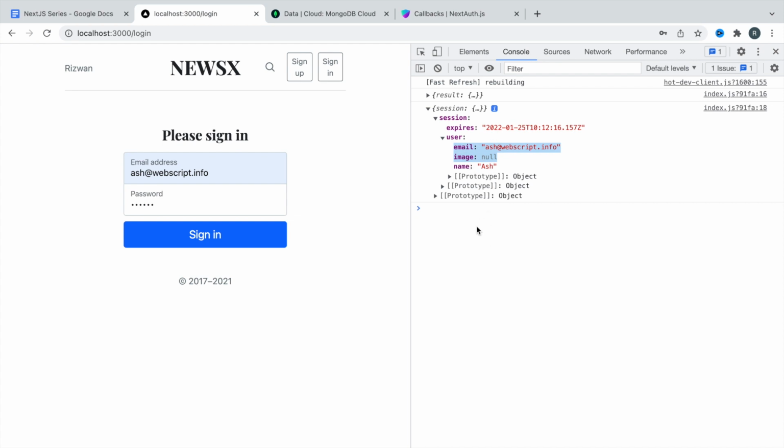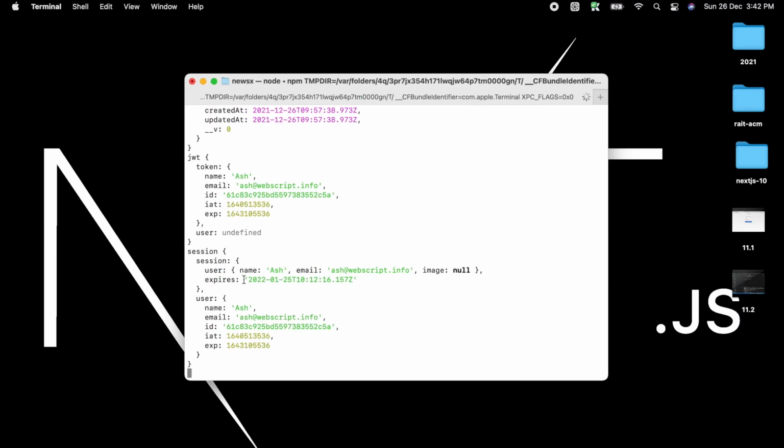Now we want to manipulate these values. So we go and check the terminal. This time we have printed session also because we have called get session, right? And here you see the token, we have attached this ID within the token, right? So we're getting this ID within the token, and this session method is printing these values like user session, and then this one, right? We are getting this ID.